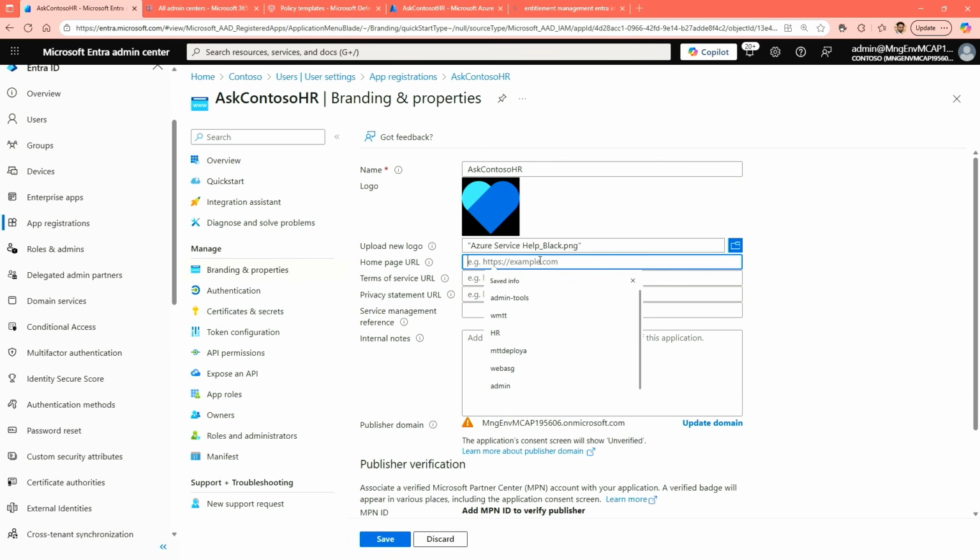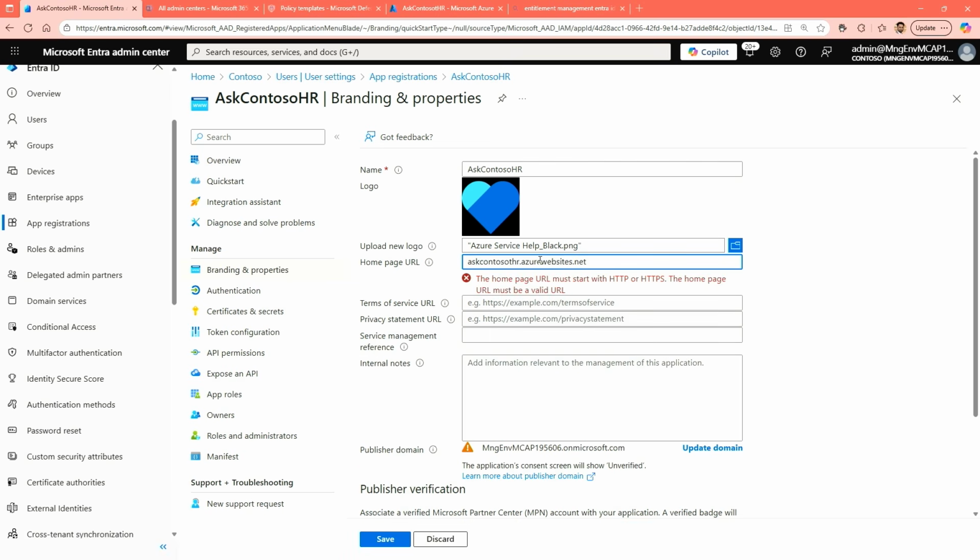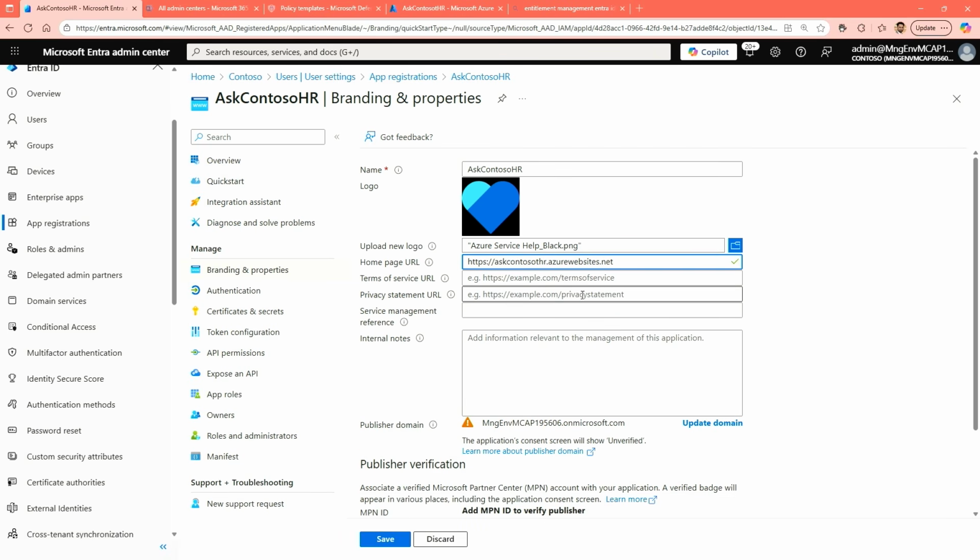Now we can give it a home URL. So that could be the same URL that we created before from the app itself. So HTTPS, and that's where the app will go. Now, if you had terms and conditions and privacy policies available to hand, by all means, they can go in some of these places. Just for this demo, I don't necessarily have a link for any of these policies, but if you had them, that would be good to drop them in there at this point.